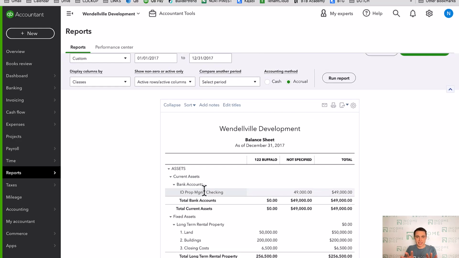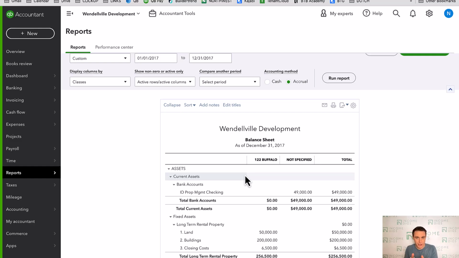Okay? So the reason this is happening is that in the background of every transaction, whether it's a journal entry or not, QuickBooks is creating a journal entry. So even on expense, they're going to have those multiple lines, and it can't figure out that class distribution, that class split. And so you're always going to get that not specified. Knowing that, don't try to track your cash balances or your credit card balances by class. The same thing would happen if you're doing projects or customers, all right?